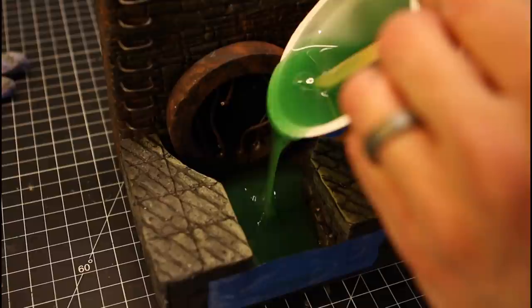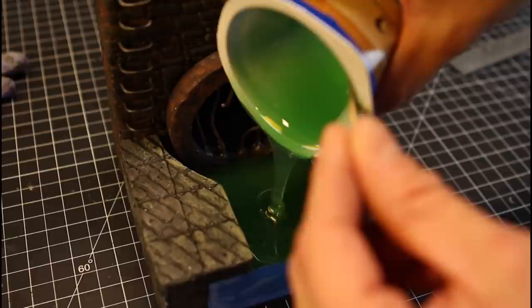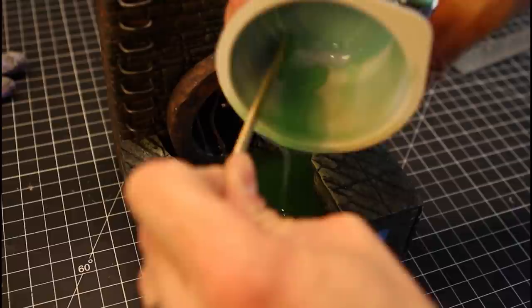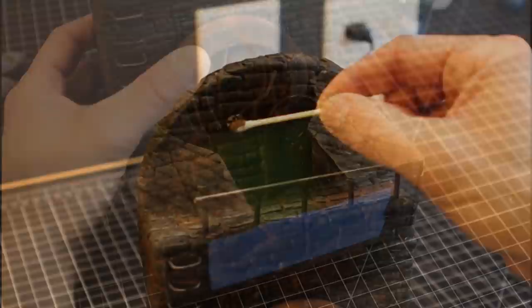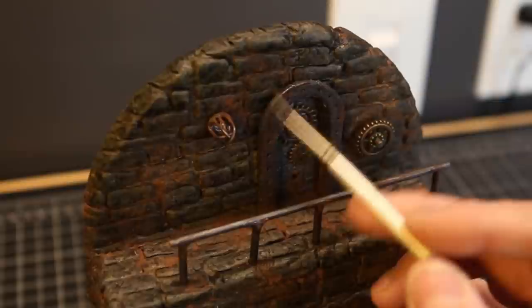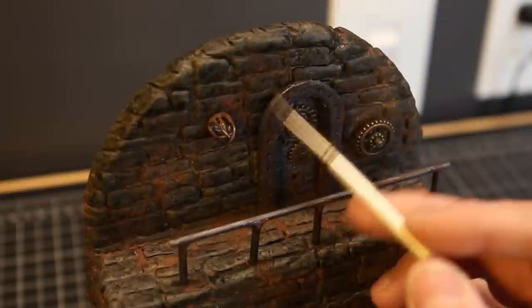I'll put a link above to one of my videos where I made this resin mixture. As you can see, the pipe was a little too high here, but it wasn't an issue — I had enough to cover and go over it. We're going to put some caulking over this anyway for the water effect, so it still made it look like it was under the water. I got a lot of really good feedback from viewers on how to make that glow more, but I went with the same mixture just to have all my tiles look uniform. Here we're doing the same rust effect on everything metal and a slight edge highlight just to make the door pop a little bit.